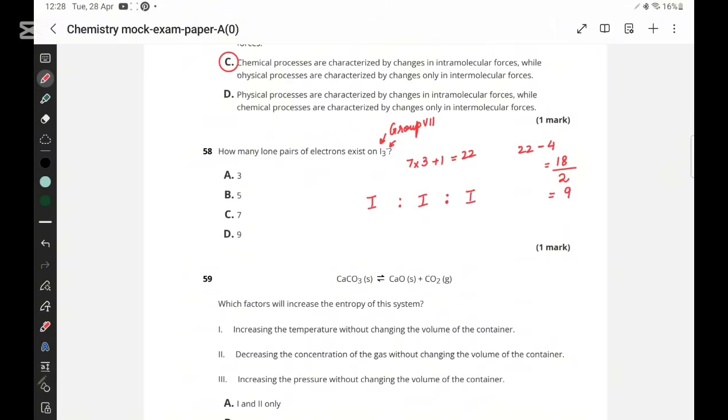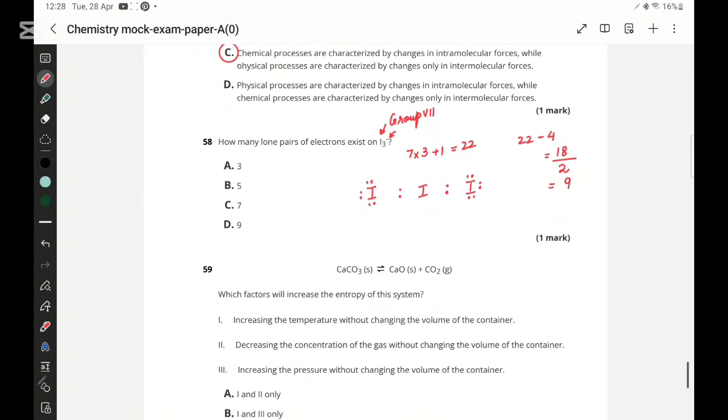And 9 lone pairs, how are they going to be arranged? There will be 6 more electrons which would come as lone pairs here, lone pairs here, and lone pairs here. So how many lone pairs will there be? Just first I will draw the bond pairs like this, and there are how many lone pairs? There will be 9 lone pairs.